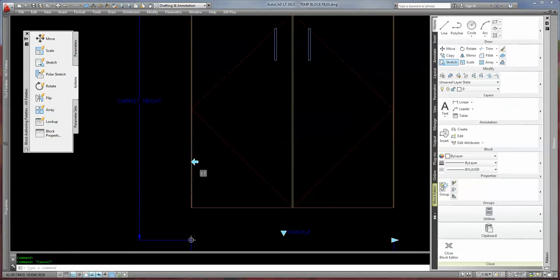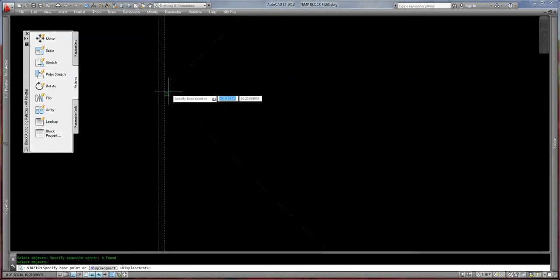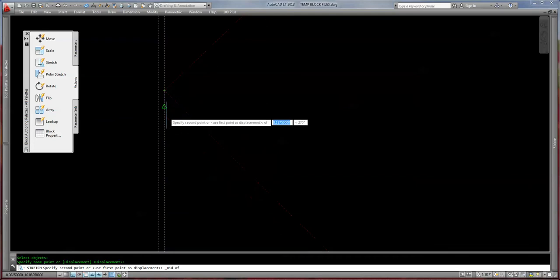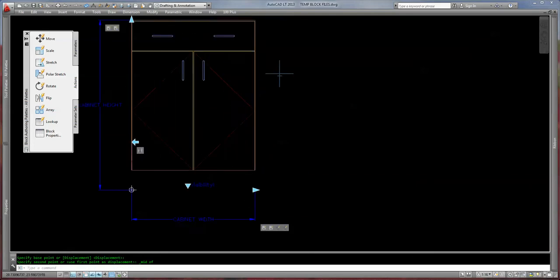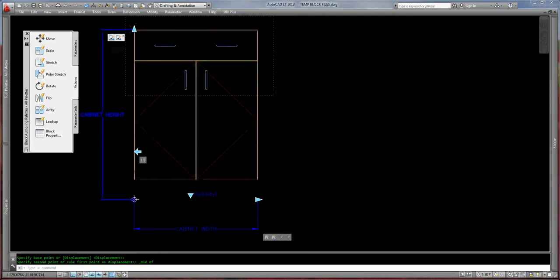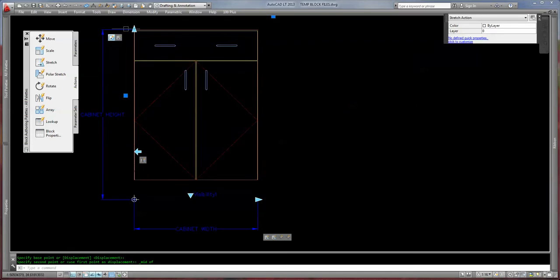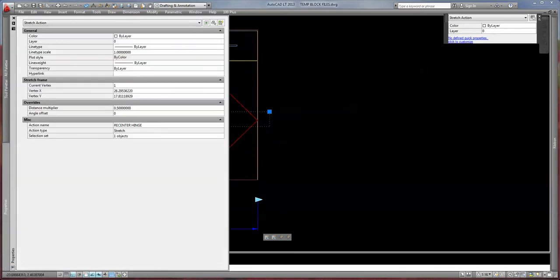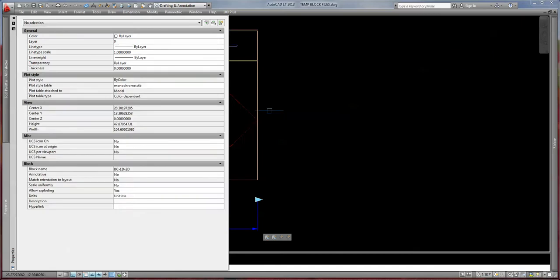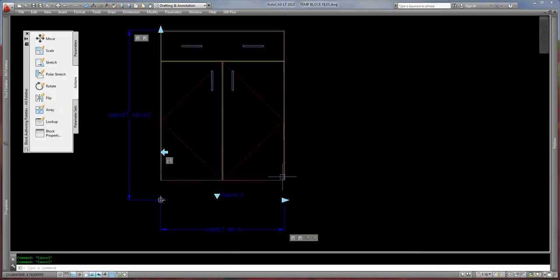So let's do a window around here. And let's find the midpoint of that door. Okay, now that that's fixed, let's look at the action sets. This one again crosses over the upper portion of the door, including the pulls. The second one, all that does is recenter this. And as long as it's centered to begin with, then by centering it, if you go over to your properties, you can see that it's set to 0.5. And that basically will center it within that door, no matter how high you stretch the cabinet.